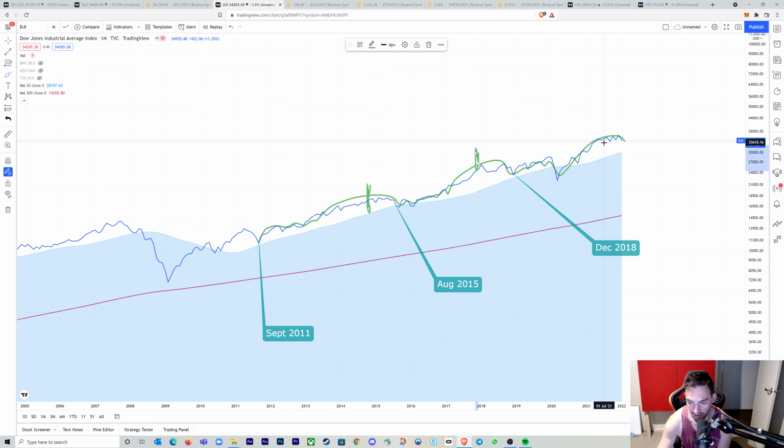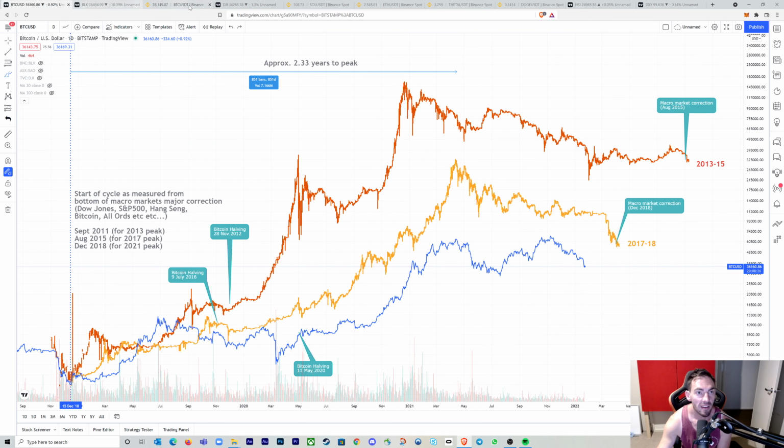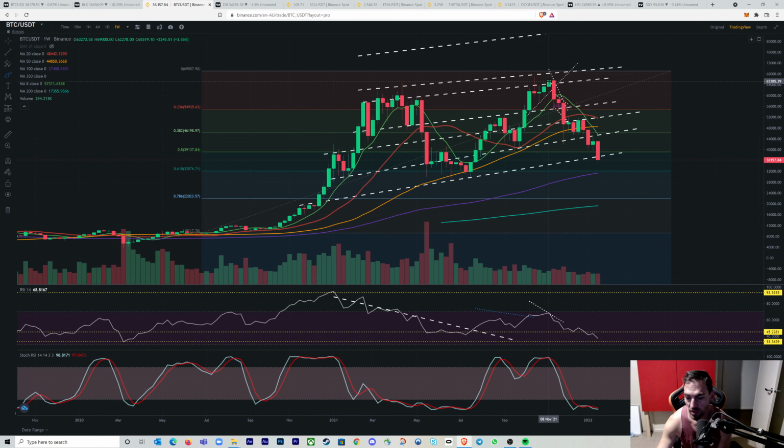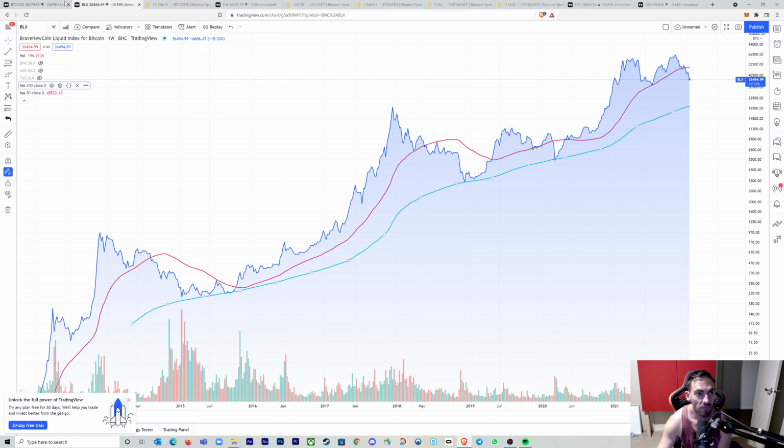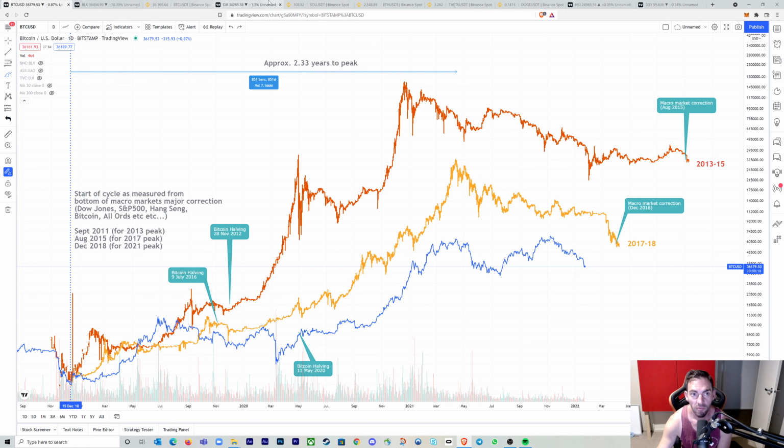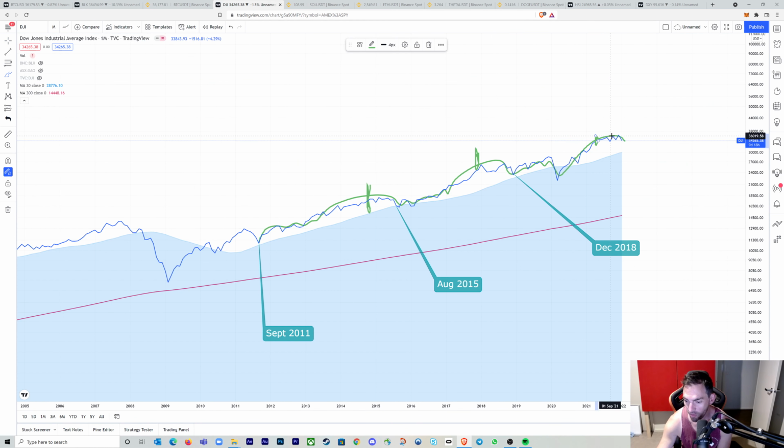Then in 2021, we had a peak here around April, so around here, and then we had another peak sometime around, when was it? Let's have a look. Let's go back to the Bitcoin chart. The second peak was around November. Okay, so let's go back, I've lost my place. Around November, which is here. Okay, so those are where the peaks have been.